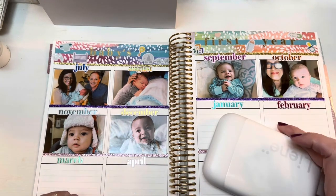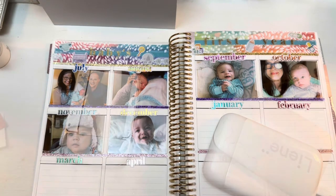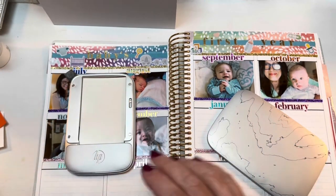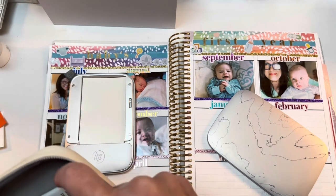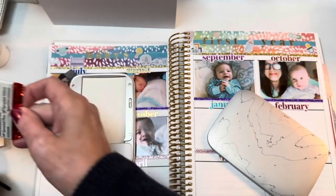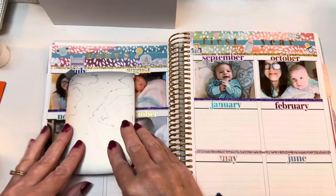Should we do a side-by-side comparison and print one of these same photos with my HP Sprocket? Yes! Here's my HP Sprocket Select — it prints a larger size than the Leigh-Anne photo printer. This size is 2.3 by 3.4 inches, just a little bit larger, but let's check out the quality of the photo.